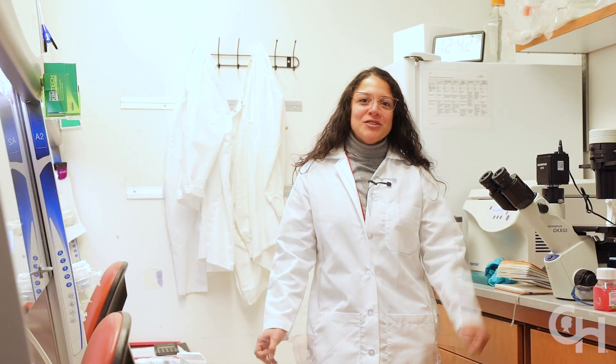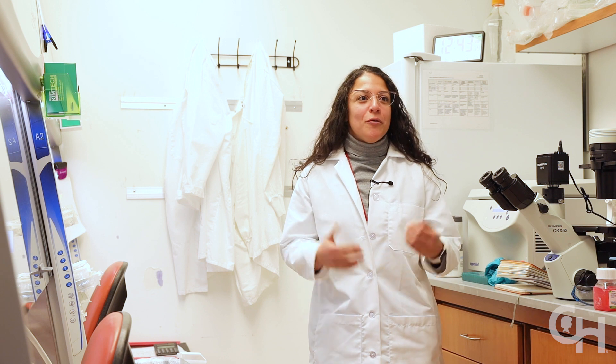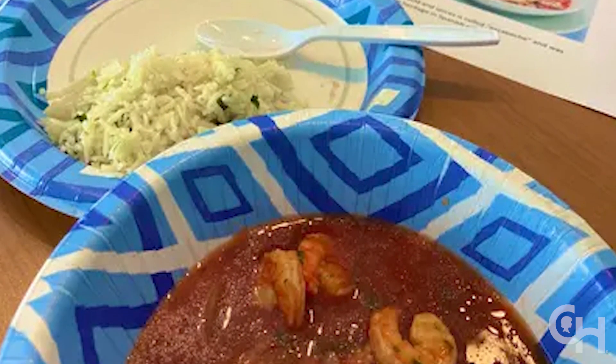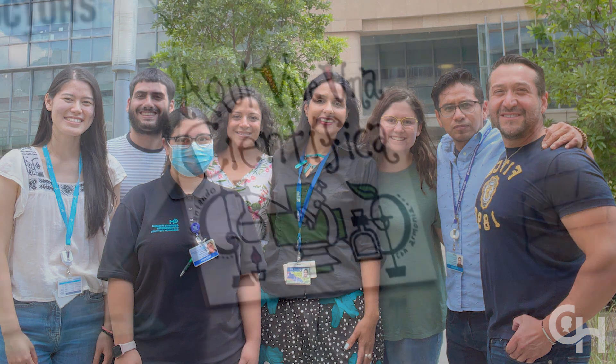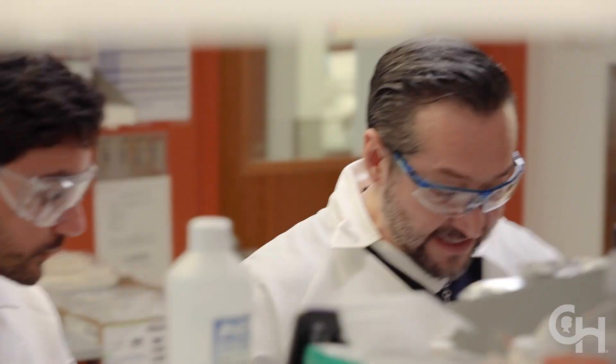We are from different countries. Besides sharing the passion for science, we share our different cultures, so I think it is a very unique lab. Being far away from home, always speaking English, just finding this lab where most of the people speak Spanish — I felt like I was home, and that's another plus here.